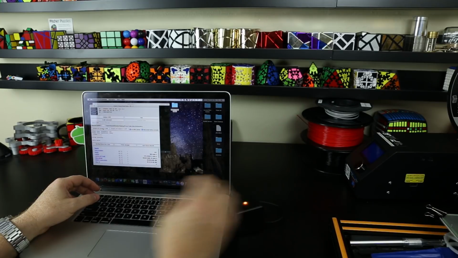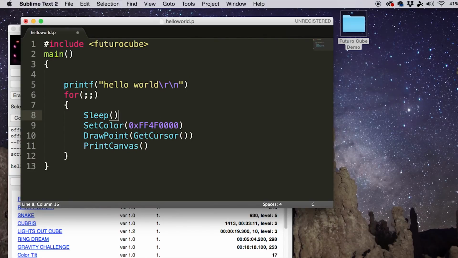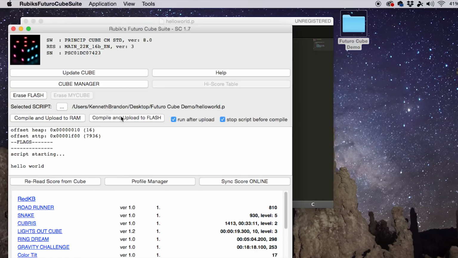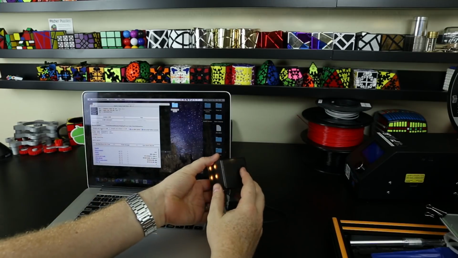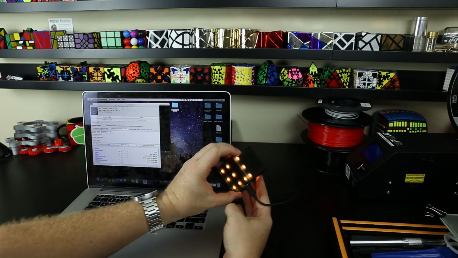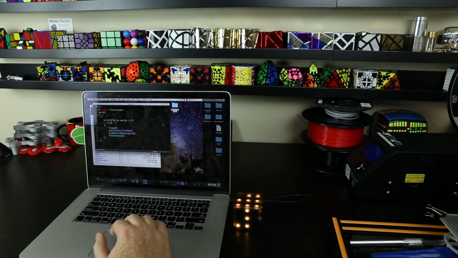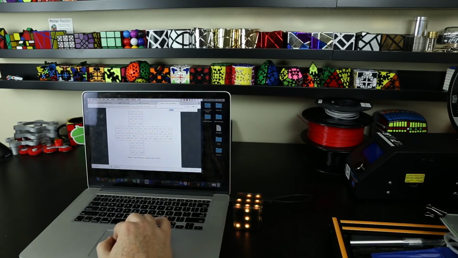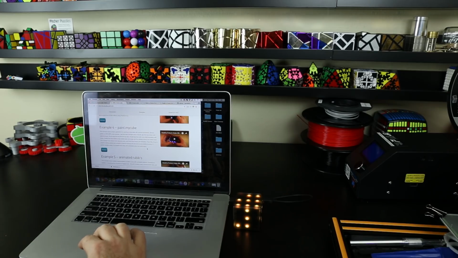If we get rid of that clear canvas function, if we kill that and save it, then when we run it, you can move it around and kind of draw on the cube. So anyway, just a simple little app, and obviously it gets a lot more complicated, and you can read much more about that over here in their SDK manual. Hope this tutorial was helpful.